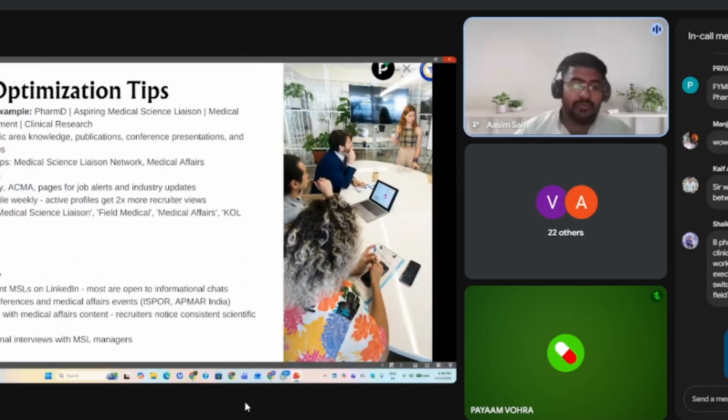You have to follow the medical affairs content, and you have to share your knowledge on your LinkedIn profile. Recruiters are available on LinkedIn as well. They notice which content you are engaging with, because if you have liked it, that's why commenting and liking on LinkedIn is very important. Everyone will get the notification about which type of content you like. That's why you should avoid controversial things on LinkedIn.